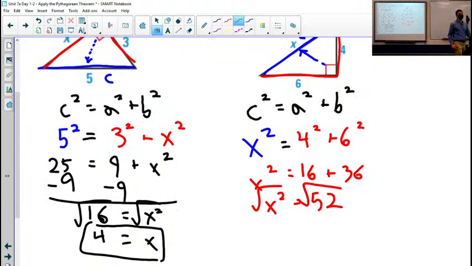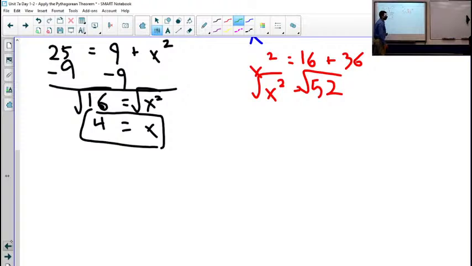I'm going to teach this next part as if it's brand new, because the last time we talked about it was all the way back in chapter 1 when we did the distance formula, which also involved square roots. We're going to talk about simplifying a square root. The technical name for this is prime factorization. That's the technical name for what we're about to do. I'm going to call it building a tower.